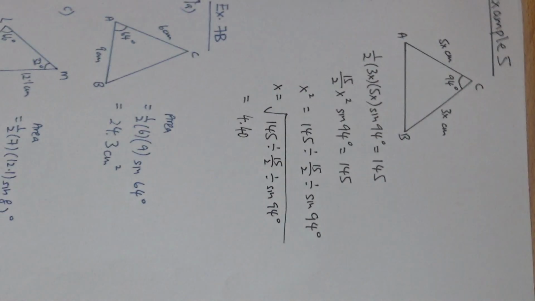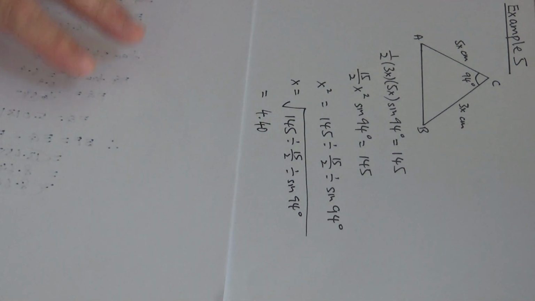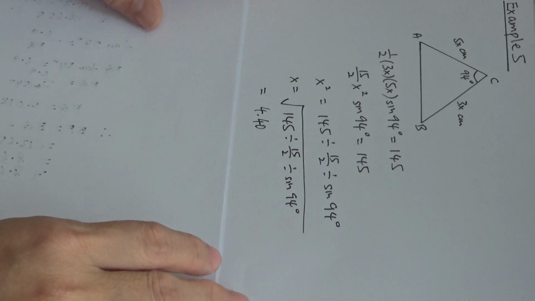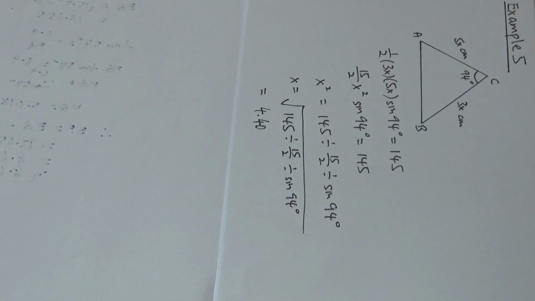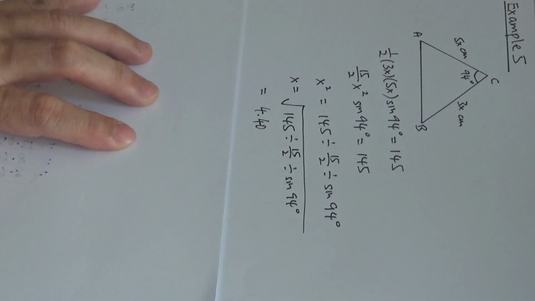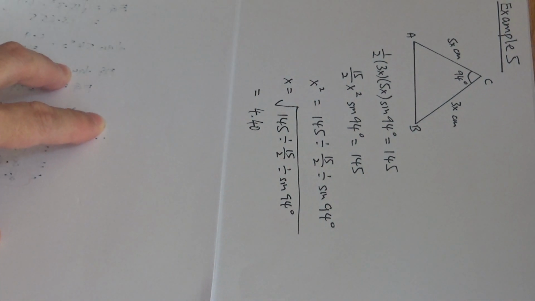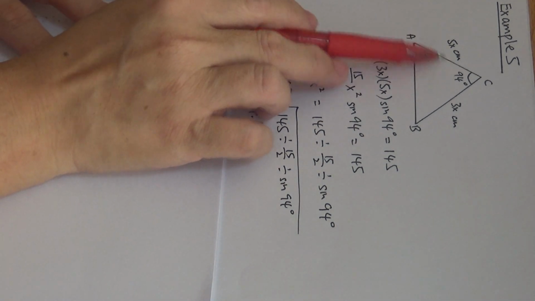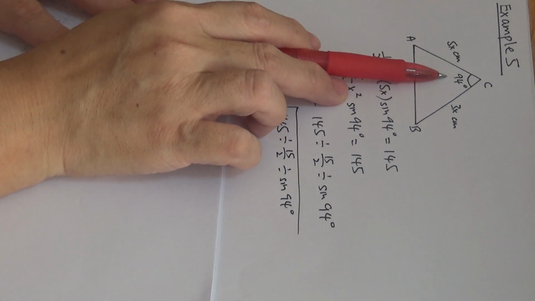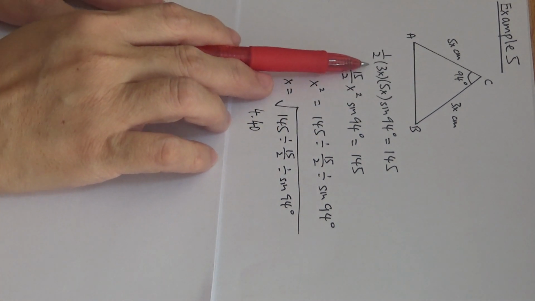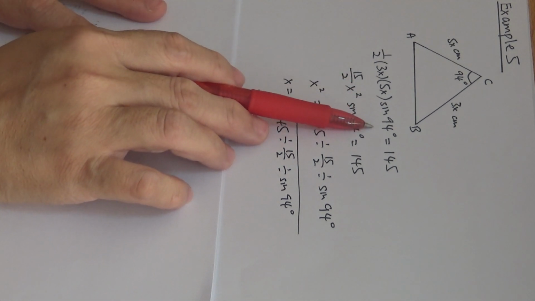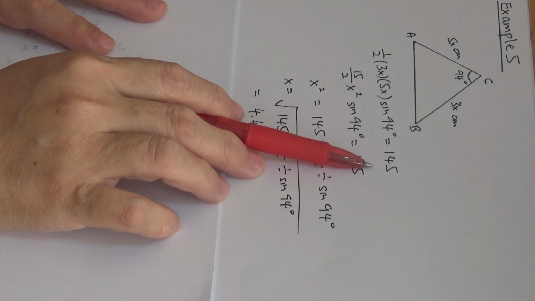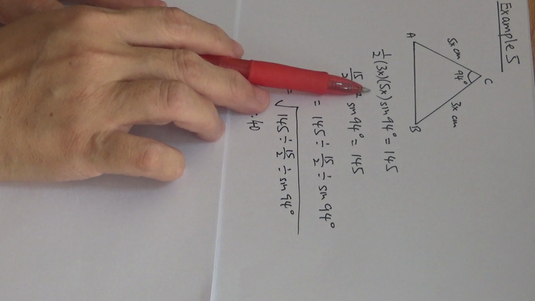Now, let's look at example 5, which is slightly more difficult. Example 5 is shown on page 233. So can all of you turn to page 233 so that I can go through the example. Now, as you can see, these two sides are given and this is the included angle. So I will have half times 3x times 5x times sine 94 degrees equals 145, because the question says that the area of the triangle is 145 and we are supposed to find out the value for x.